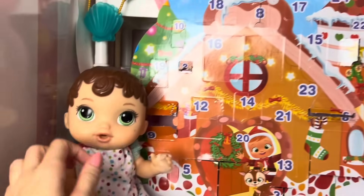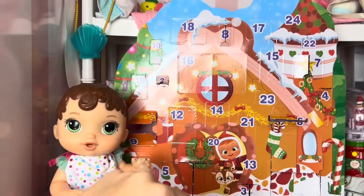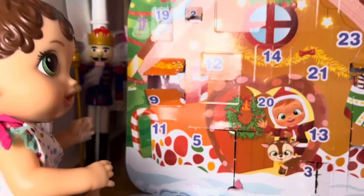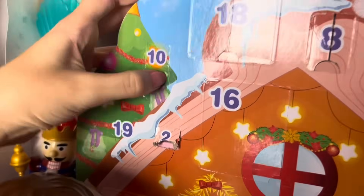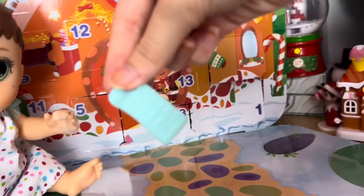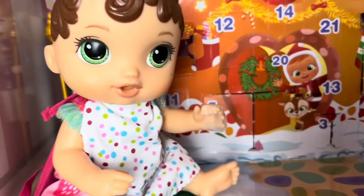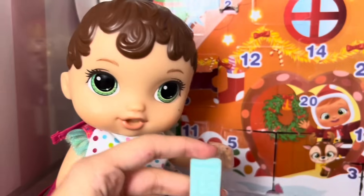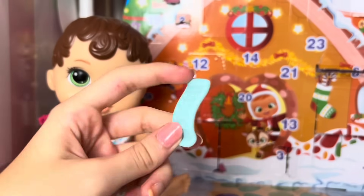Guys, it is Advent Calendar time. So, we have the Crybaby Advent Calendar first. And, since I didn't post a video yesterday, I did not open any of the Advent Calendar surprises. So, that means we have two to open today: Day number 10 and day number 11. Zoe, where's day number 10 and 11? 11's down here. And where's 10? 10 is up here. Okay, let's open up 10 first. We got day number 10 out. And I'm actually not sure what this is. Maybe it's a little piano... I don't really know. Me either. I have no idea what that is. Wait, I think it's a paper. Oh, like a list? Yeah, like a list for Santa of all the good and bad kids. Oh yeah, that's what it looks like. Yeah, this is totally a little list. That's cute.